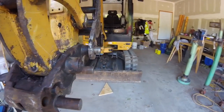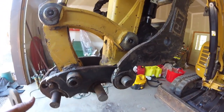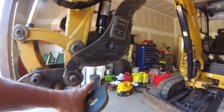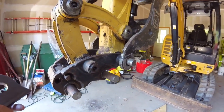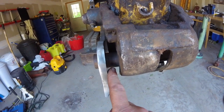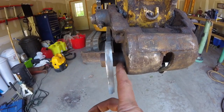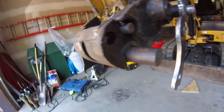I've already put this on once and did a rotation with the whole end of this, making sure that it wouldn't swing up too high and hit onto the thumb, and making sure I had the right range of motion with everything. What I'm going to end up looking for is the correct play in here, and what I have to do is make a spacer that's going to weld to here, and then that will ride right against this here, and you can see it better on this side.